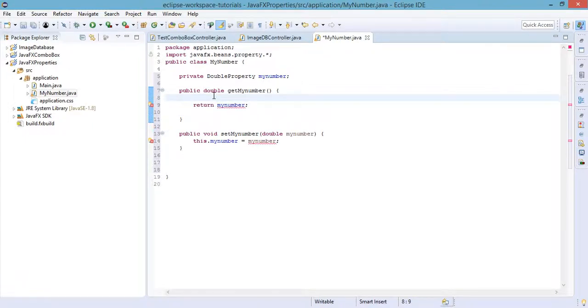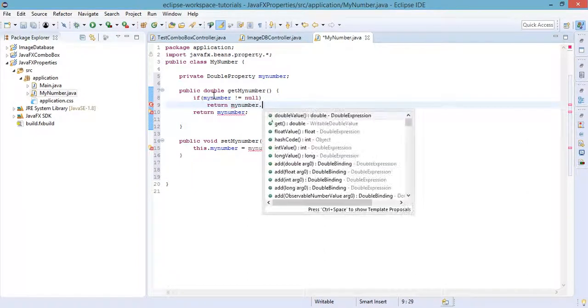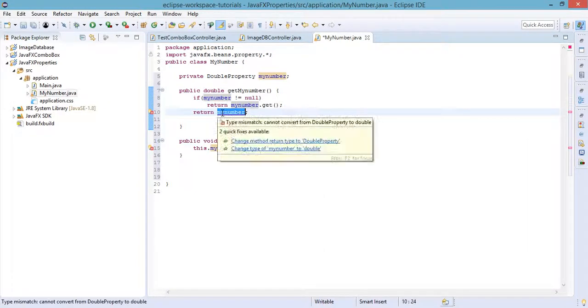Okay, so we need to check first if the myNumber variable is not equal to null. So if myNumber is not equal to null, return myNumber.get, and otherwise return 0.